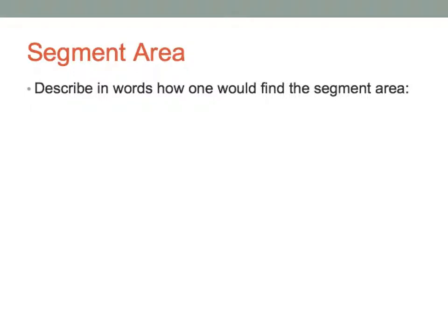Okay, before we do more problems, let's just define this segment area. Describe in your own words how one would find the segment area. And so what I would say we would do, we did it in our last one, we would find the sector area. And the sector area we could find by the space that's between the two radii.